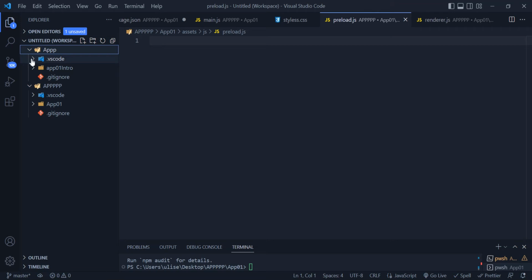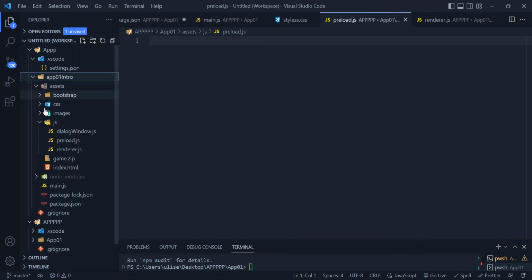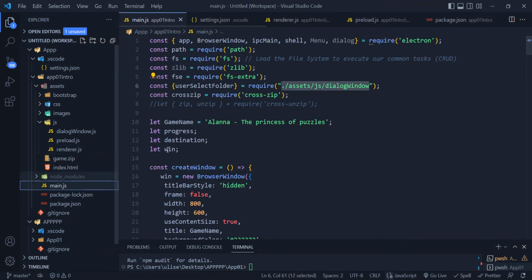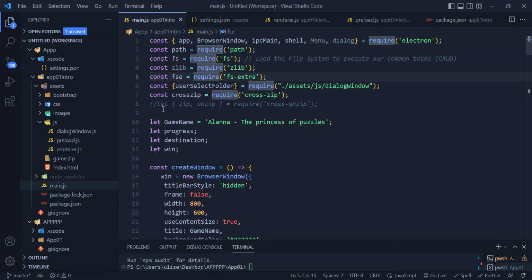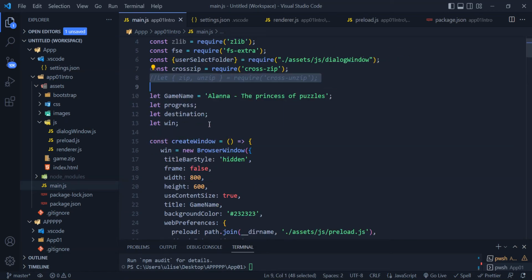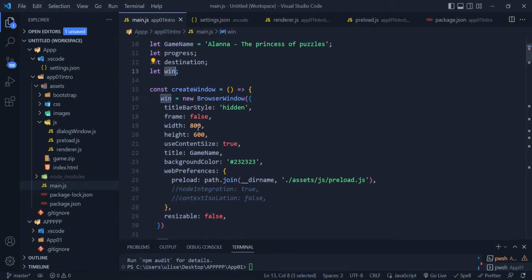If you can see here, for instance, I have my main, all the requirements here in the upper part of the script, the variables. These ones are used as global. This is to control the window size, if it's frame.